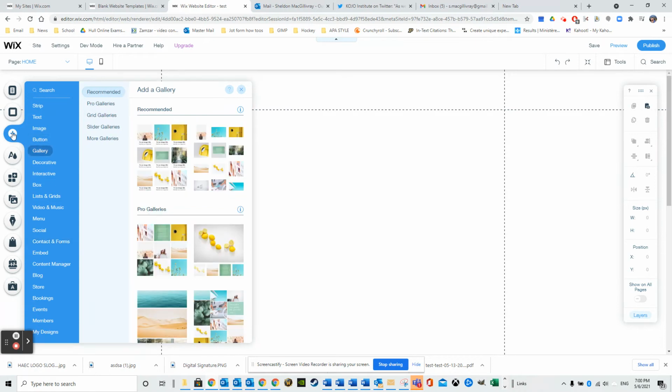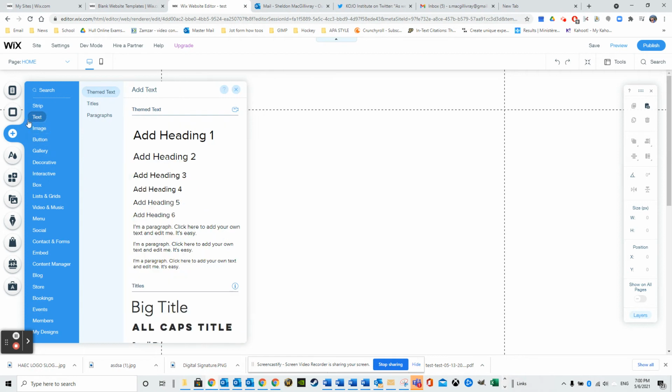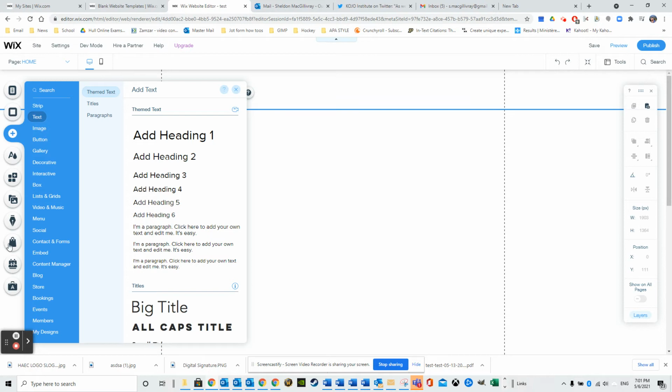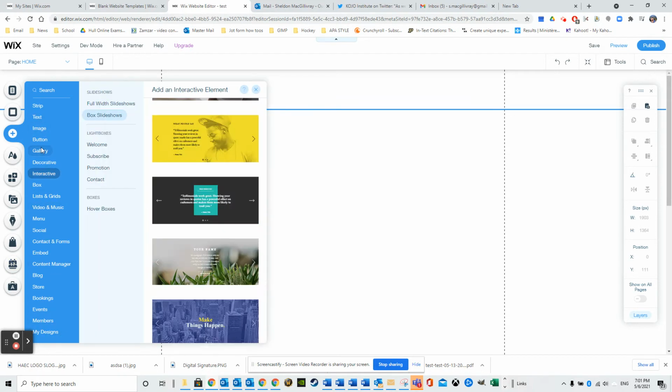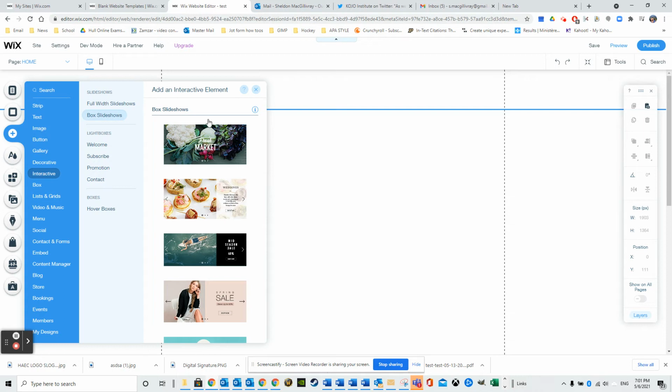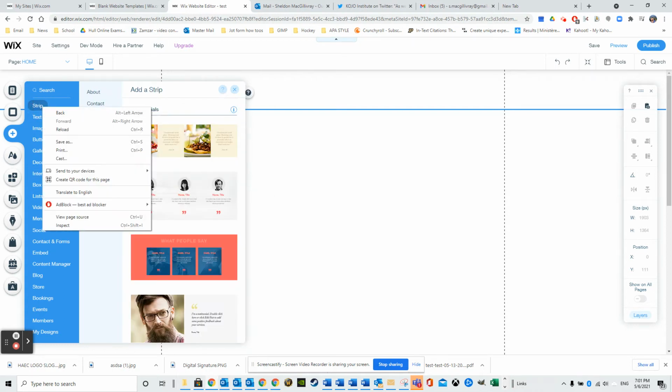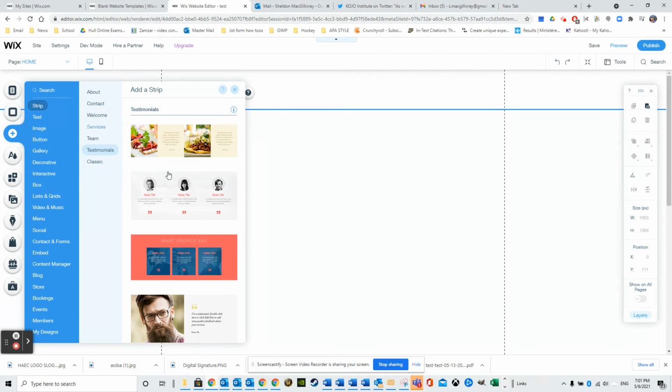So here we are on the add button and a blank template. Now, primarily what Wix does is it uses widgets. So we are going through this, and when I click on any of these buttons, and the emphasis today is actually on the add button, which is a huge part of this menu. And this is where a lot of our stuff can be added from. What you need to know about Wix, though, is it is a widget-based program. So when I add something, it's kind of meaning it's a widget already predetermined.